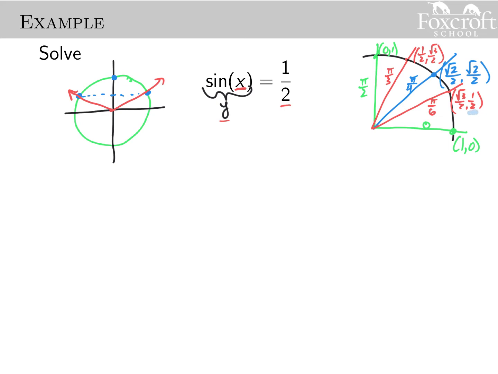So my first answer is going to be when x is equal to pi over 6, because at pi over 6, that angle, the y value point is 1/2. All right, so my first answer is going to be pi over 6. My other answer is not in this picture in the top right, because it's in this angle going to the left. All right, so how can we use that to our advantage?